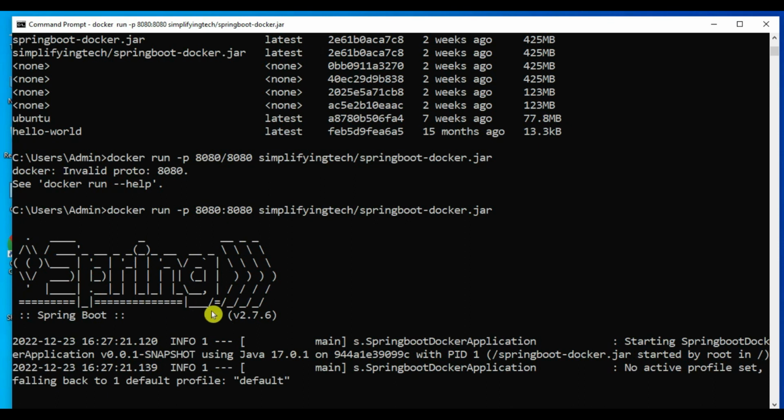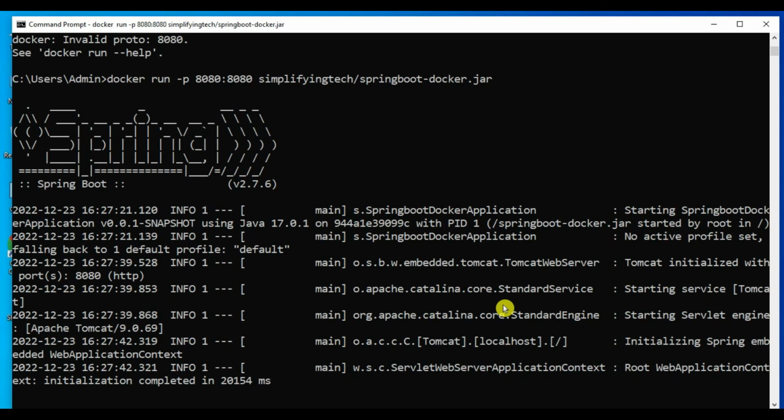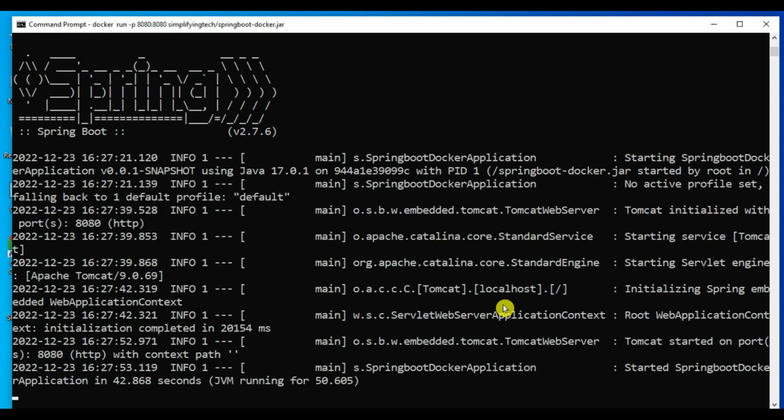The Spring Boot application is starting up. Okay, so our Tomcat is started on port 8080 and our Spring Boot Docker application has also started. So now let's run our application.